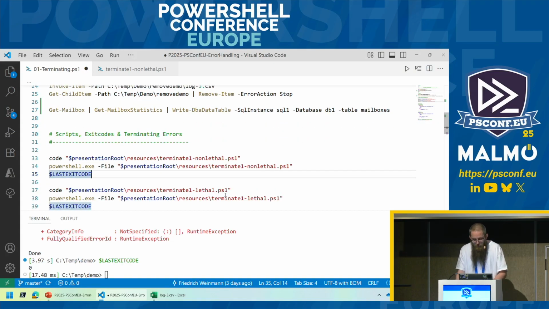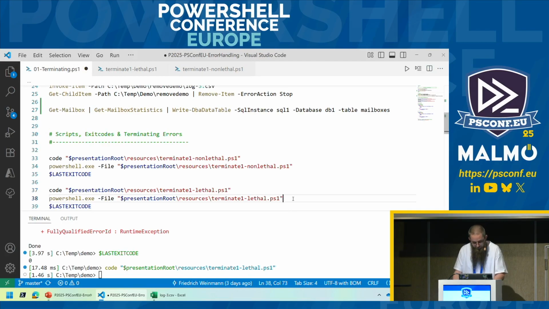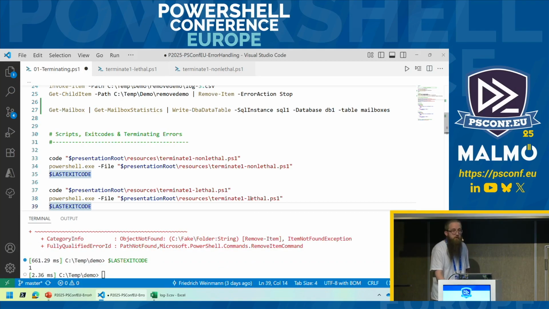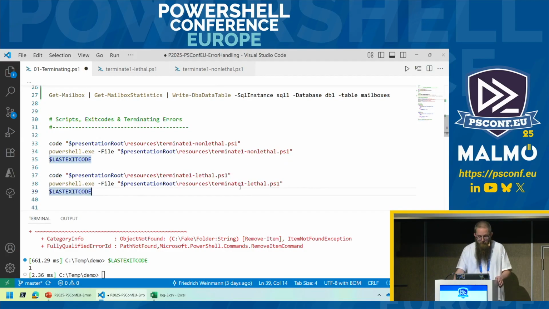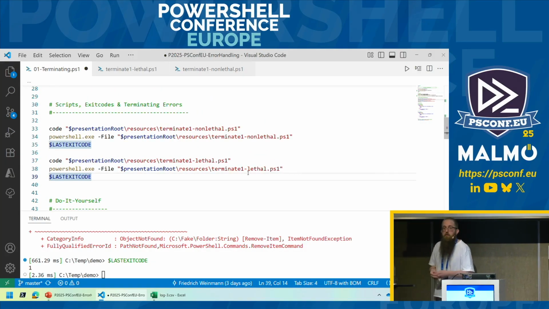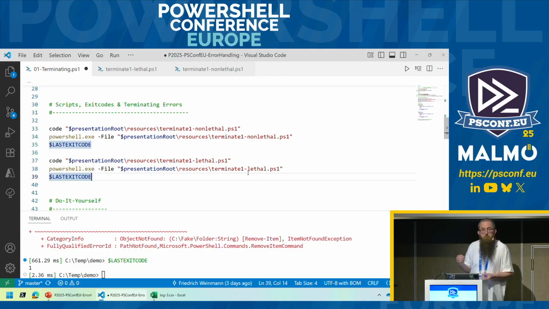That said, if we do something a bit more lethal, ErrorAction Stop, the entire script is going to fail in line number 2 with a terminating exception. There's not going to be a right house done. There's not going to be some numbers, and the whole thing is going to be correctly recognized as failed. Our task scheduler would now report this exit code, and we could rely on this went wrong. So we now have the difference between those two for now. We're going to shake that knowledge in a little bit.